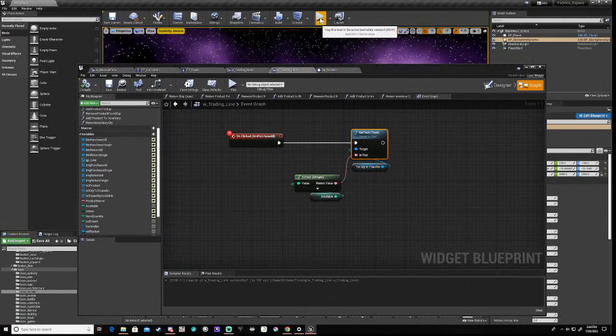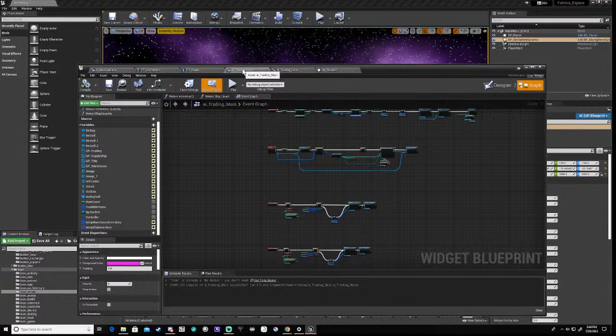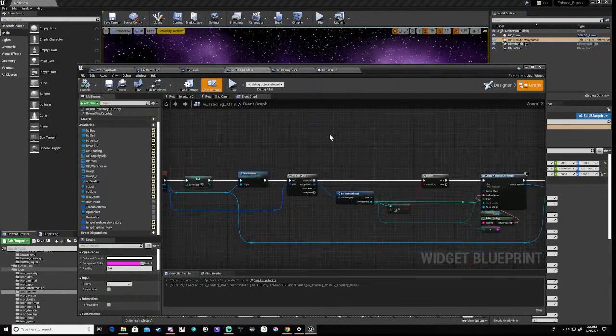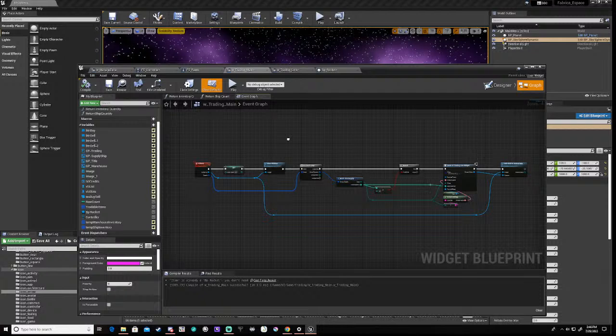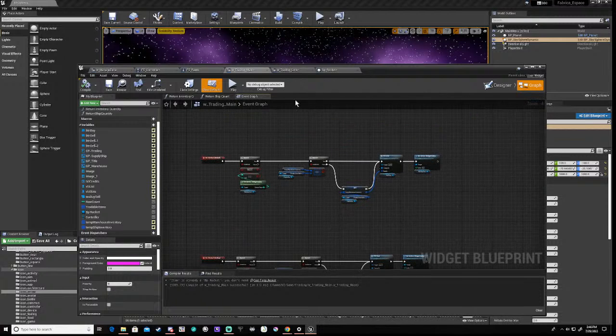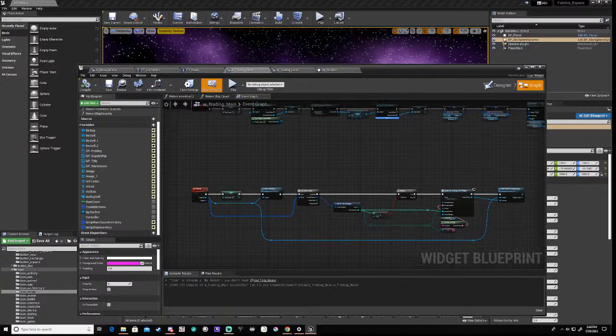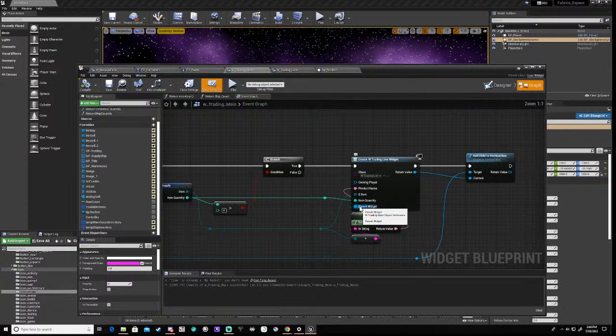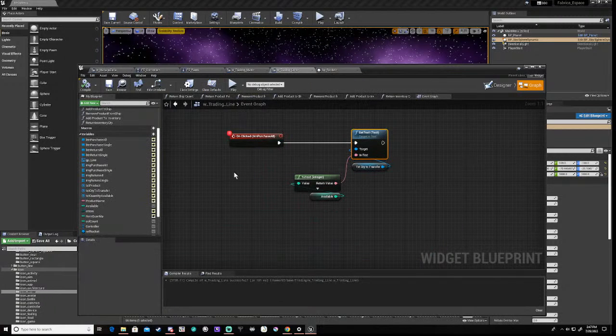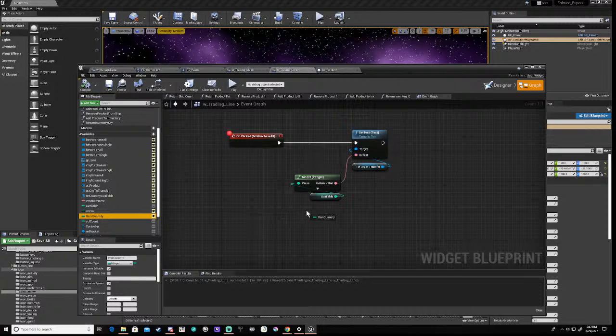Okay, so what we shall do is in the trading menu, or the main menu, when we create the widget, it's item quantity. Okay, so it's actually this number here.